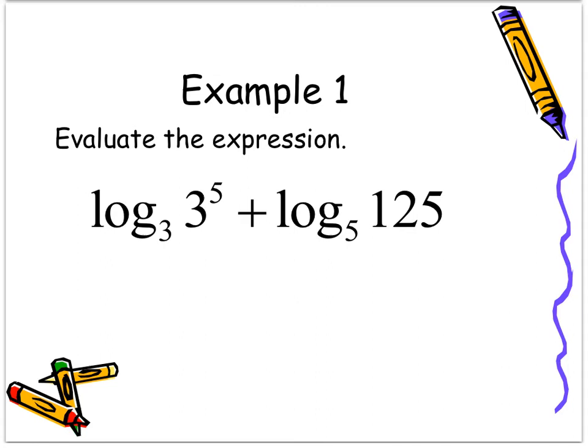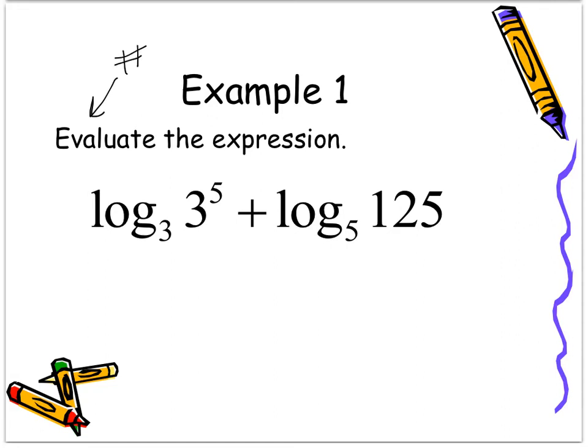Okay, we're going to do two examples here dealing with logarithms and just evaluating. So we're going to use these properties in the previous video to work with this. A couple things that I notice here, and that's what you have to start to identify, is I got a base 5 and a 125 here. I'm adding these two logarithms and I'm saying evaluate. So when I say evaluate, I'm going to get a number. That's going to be my solution.